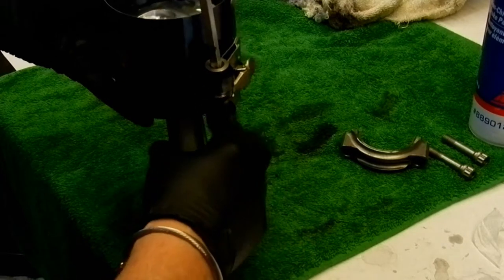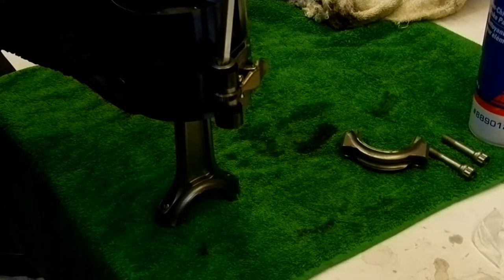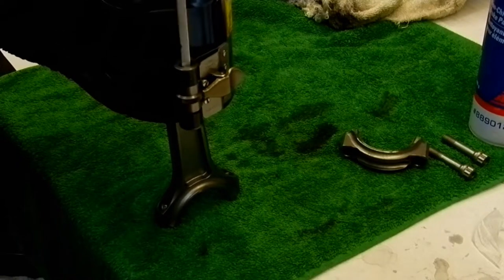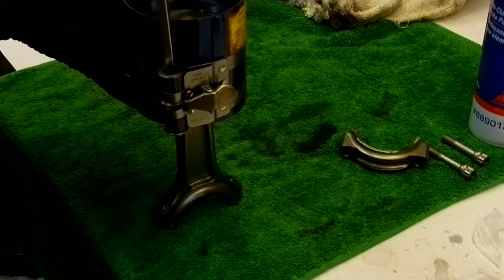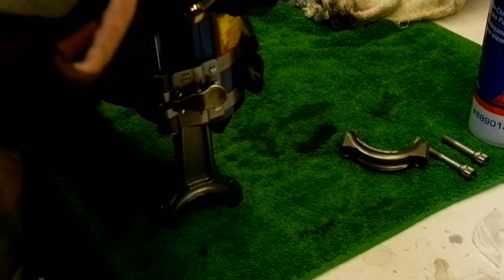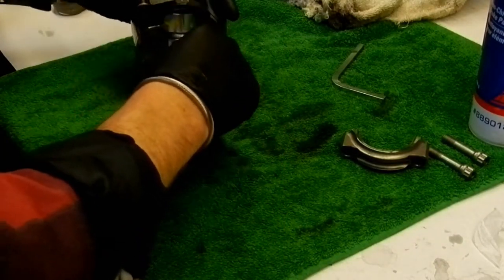So, what I'm trying to do here is, yeah, beautiful. So I know those rings haven't rotated. Okay. Looks like we're good here, guys. Looks like we're really good.